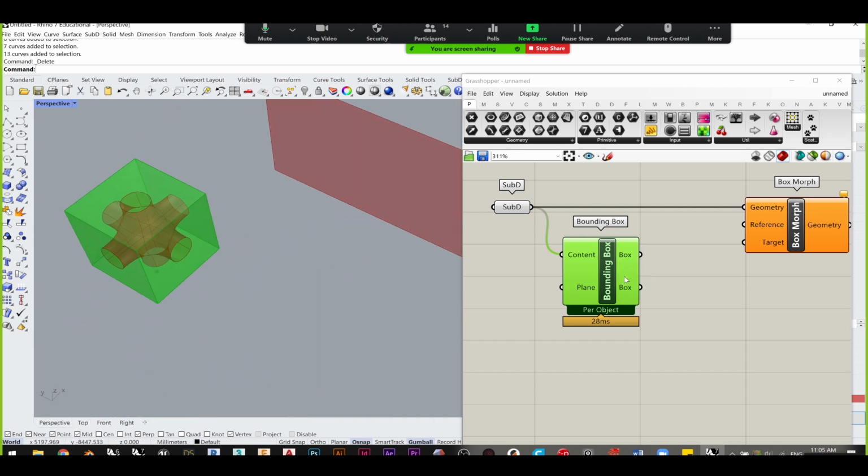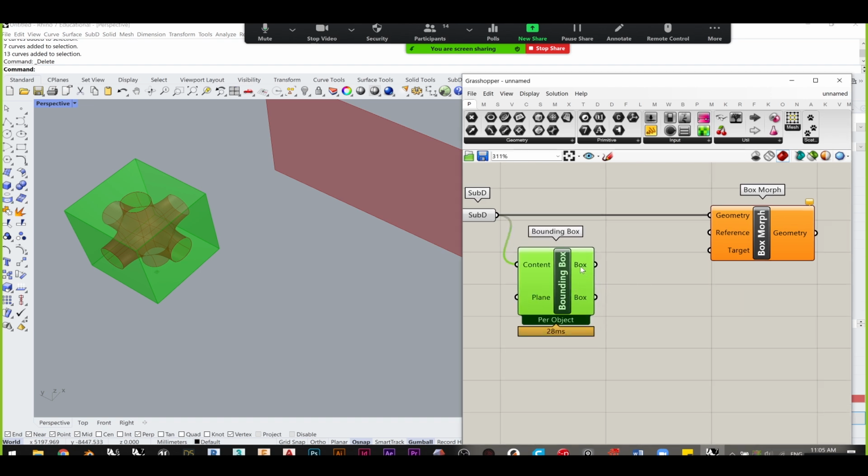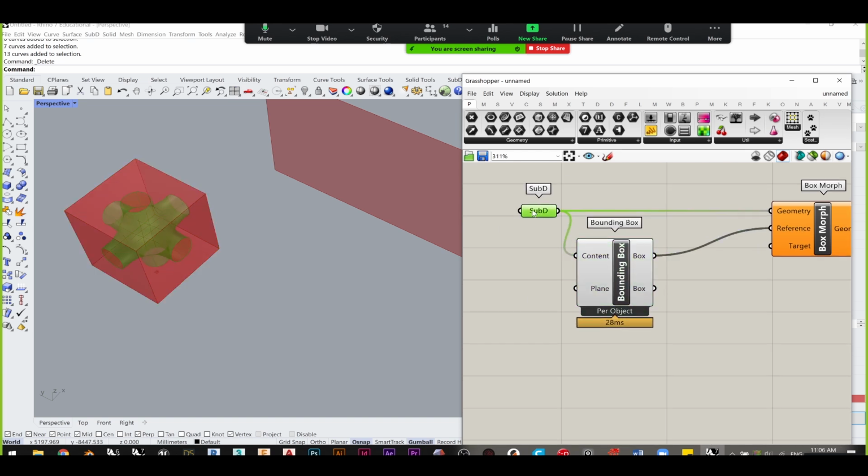And you can see that there are two outputs here. Don't worry about it. I'm not going to go too deep into this. Just use the first one. Both of them in this case are going to be identical. In most cases that you will use, both of them are going to be identical. So just use whichever you want. I'll use the first one, and I'll connect it to the reference box input right here, right? So now we have our happy face.